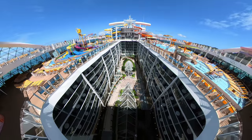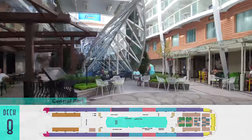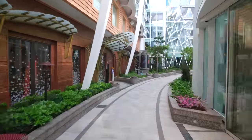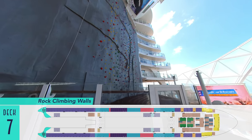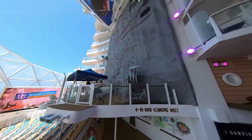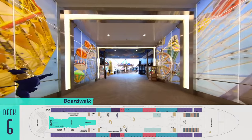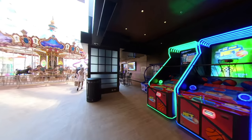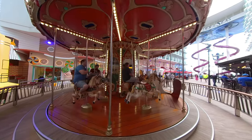Going from the upper decks down the central corridor takes guests to the ship's Central Park on Deck 8 — still a unique outdoor courtyard with live plants and alfresco dining patios to take a stroll through. Or for those seeking more of an adrenaline rush, the ship has two rock climbing walls off the stern on Deck 7. And then down again on Deck 6 is the aforementioned boardwalk, sporting a turn-of-the-century vibe thanks to its outdoor arcade games and carousel, which is free to ride. It doesn't even matter if you're young or young at heart — all are welcome on the wooden horsies.